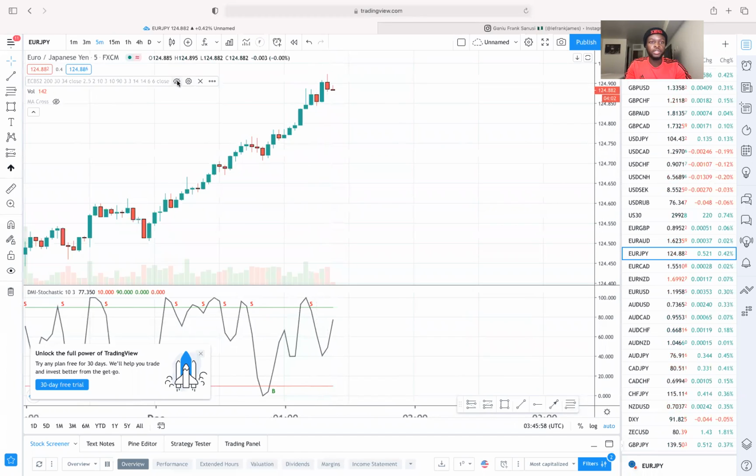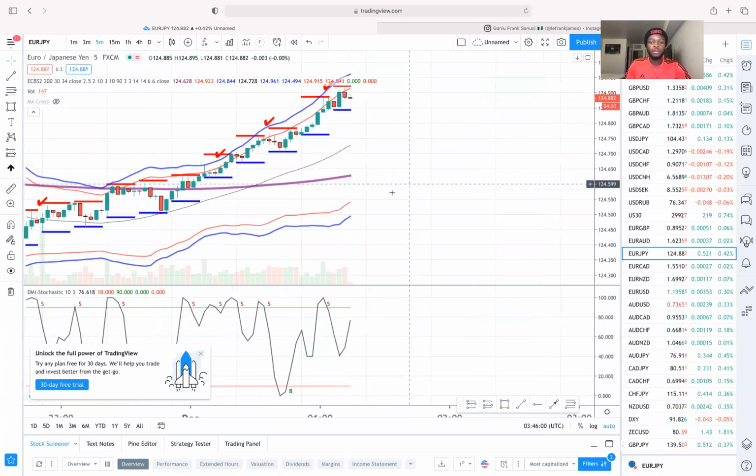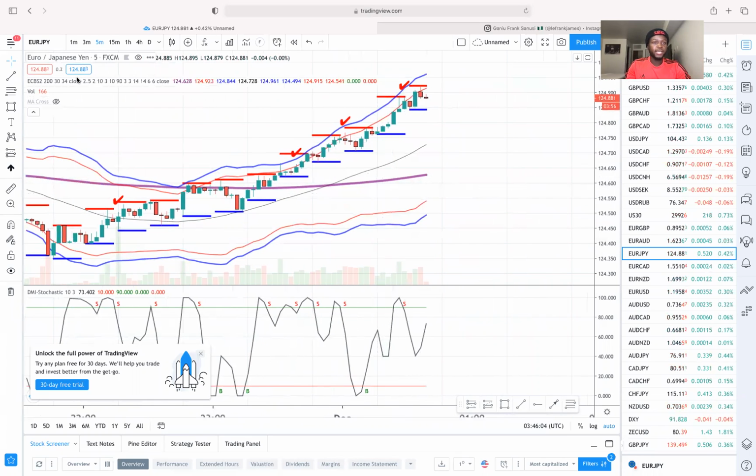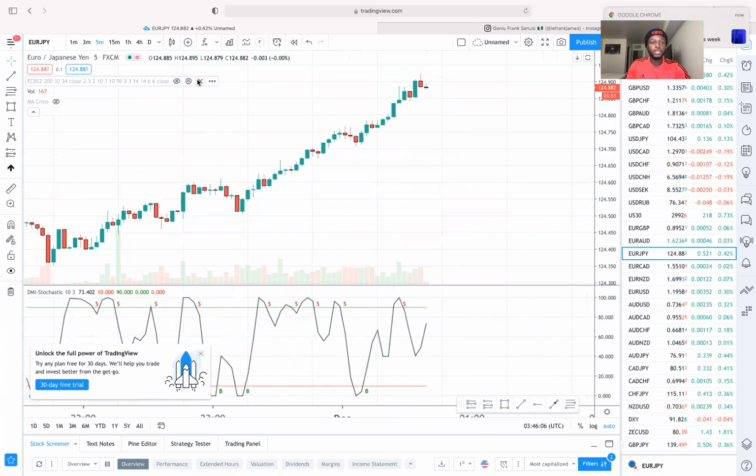I'm going to actually remove it. This is what it looks like. A lot of you should already have this strategy applied, but if you don't, I'm going to show you exactly how to add that. So I'm going to remove the strategy right now. I'm going to take it out. I'll take this one out as well, and also the DMI, we'll talk about this in a second. I'm going to take this out as well.